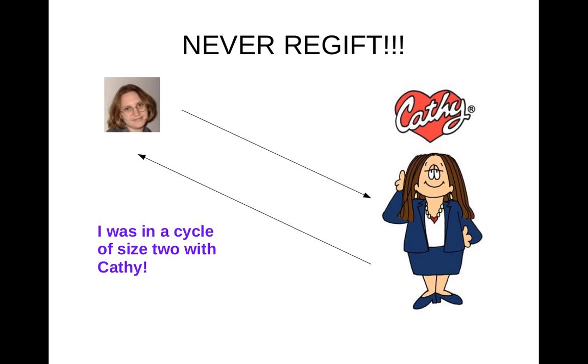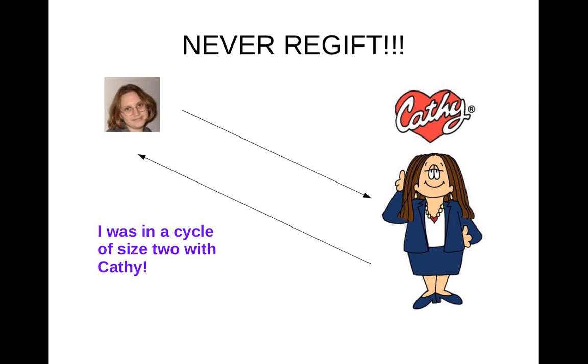Never regift. I was really, really tempted because my secret sister gave me some scented soap, which was very lovely, but I don't like scented soap, and I forgot to say that on my survey at the beginning of the game. And so I thought, well, I don't like scented soap, but maybe the person I'm giving gifts to would like these scented soaps. And I'm really, really glad I didn't do it, but I was really, really tempted. And that would have totally blown my cover, and that would have been super embarrassing. So if you're playing one of these games, never, ever, ever regift, because you really don't know.